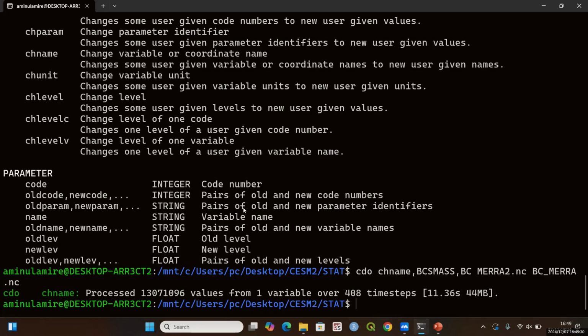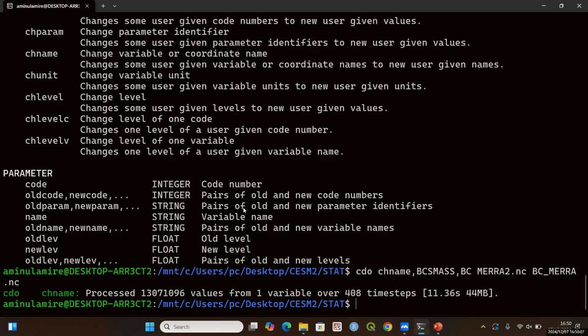Okay, let me clarify something. When we are renaming the files, we are naming inside the file. There is a variable that we display from the file path. So it's the one that we modify inside the data. There is a variable name that we need to modify. The file name you can just rename even in the folder manually, but we need the name inside the file, the one we display. The one we say D something in GrADS.